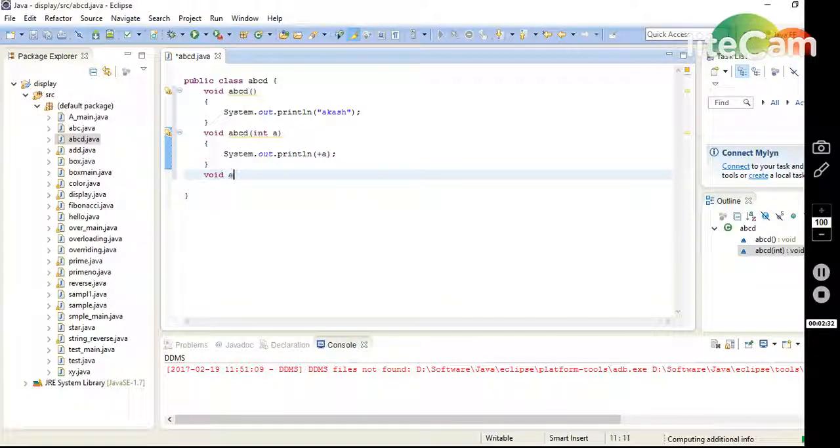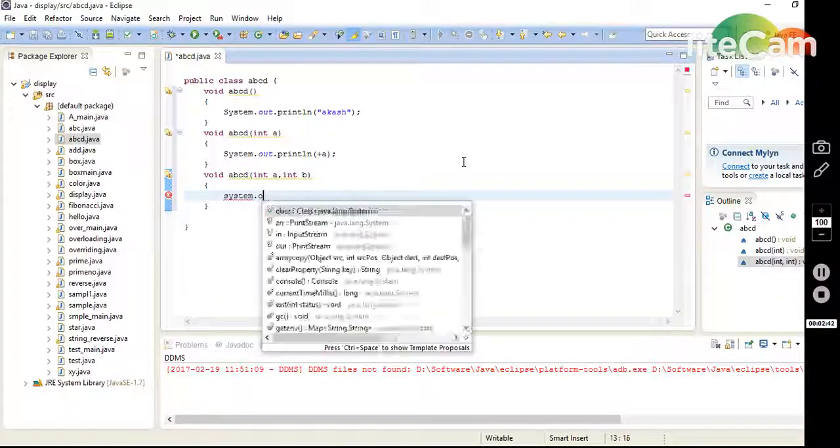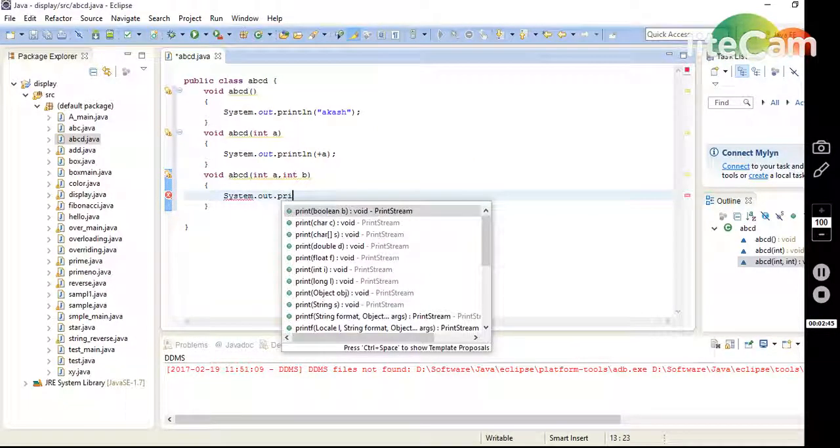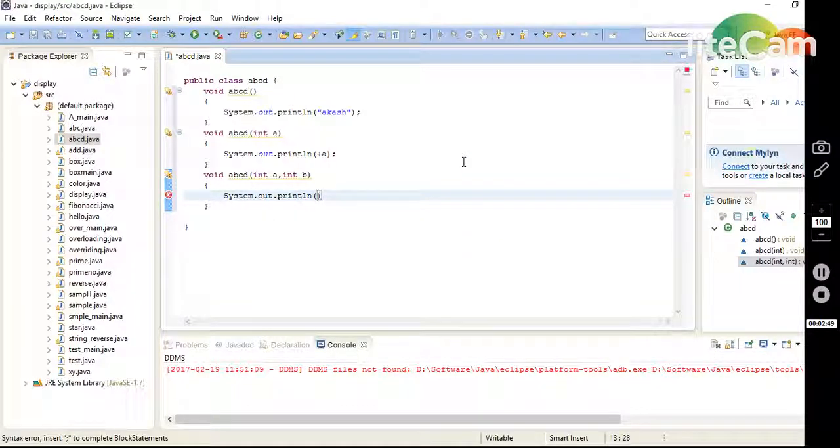Then I create another method also with the same name, and we pass two arguments, and display a plus b. Complete. Now write the code to call these methods in the main function.